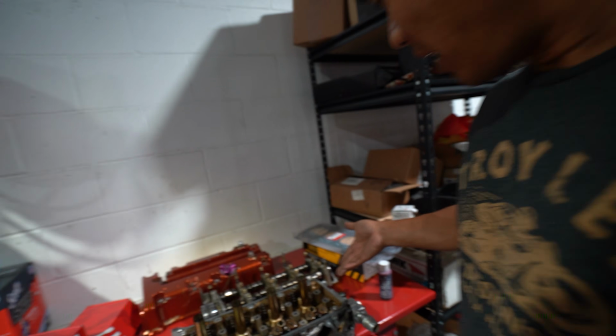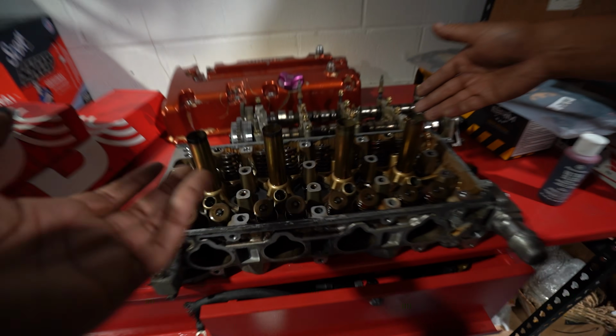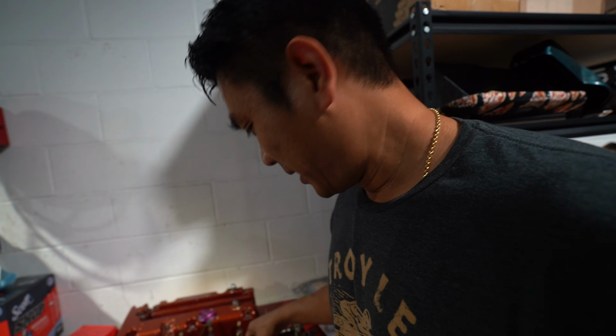Wait, I didn't ask you to. I wasn't asking. You asked me what I saw. The first thing I noticed is there's way too much silicone. That's not what I'm asking. What are you asking? I'm asking about the wear and tear. Do you see? Read the motor, because you've been doing this for so long. I know you can read motors. I can't get past all the silicone. Stop saying that. You had a leak and you thought more silicone equals more better? Isn't that how silicone works? No, that's not how silicone works.